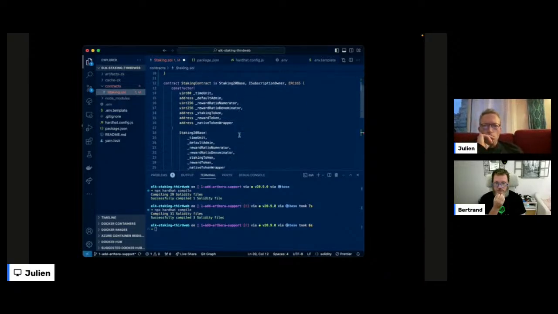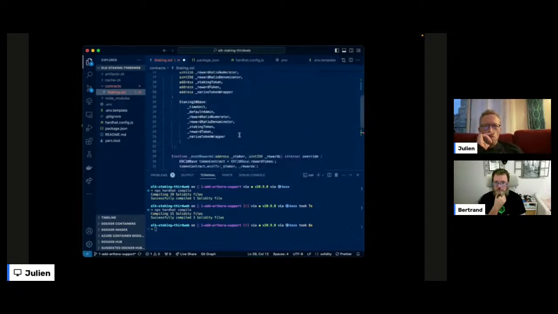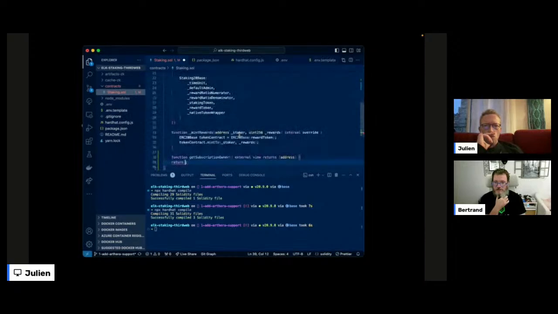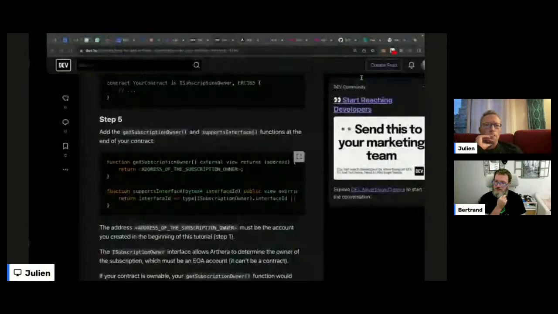But it's still a deployer, no? Yes, I could put the address in a static way. So let's just do that.